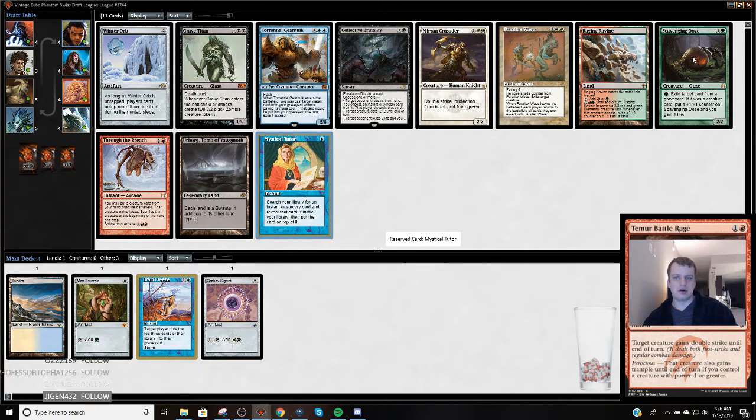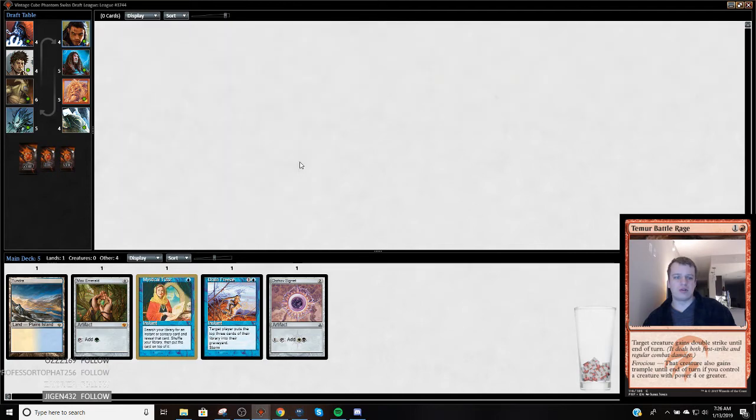So I like Mystical Tutor. It's just a good card in general. And then there's not much else in this pack. I wouldn't mind it if it were like Brutality, Gear Hulk, Through the Breach, or Grave Titan Wield. But I'm going to take the tutor for now.